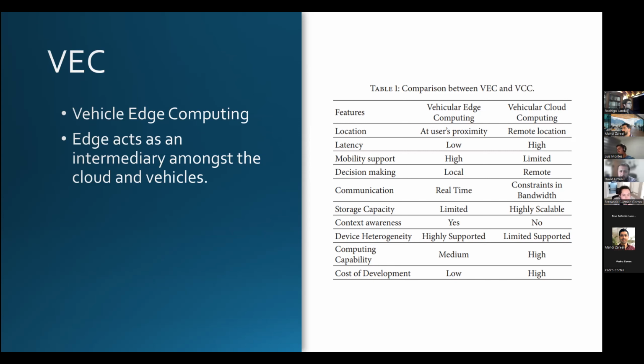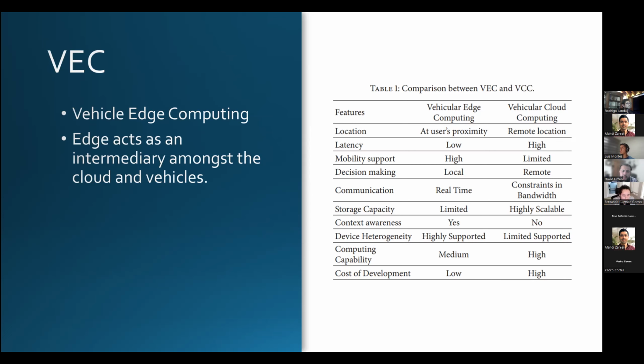For example, the location of the edges is close to the users, and we all know the particularities of cloud computing itself. There is a remote location, high latency, and limited mobility support.